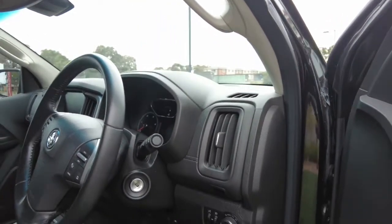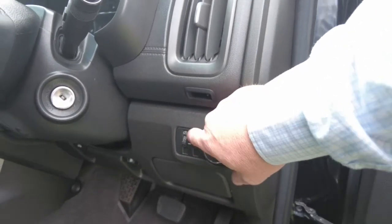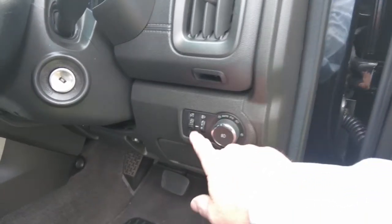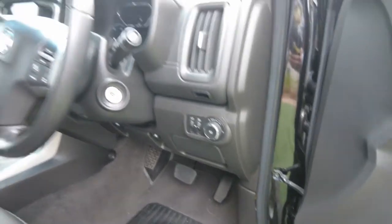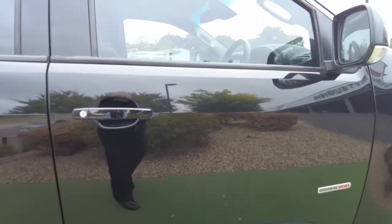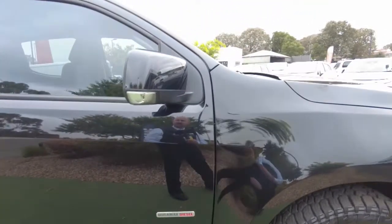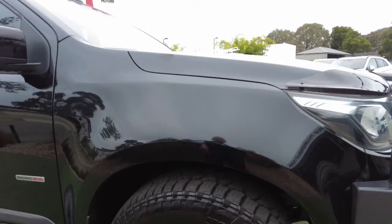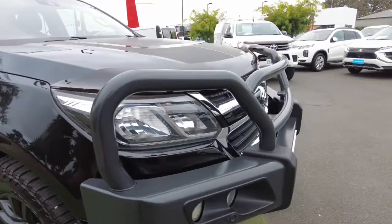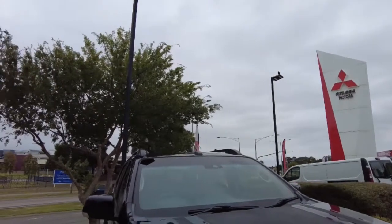So quite nicely set up. Down on the side here we've got our headlight controls. We do have the adjustment for our headlights, so if you are loading the back of the car up you can adjust the headlights back down towards the road, and then the dash adjustment there. Continuing back around to the front of the car — just a little bit of water on the vehicle there. Overall, really nicely styled car. The Z71s have got a few of the extra features, and then a nice bull bar to top it off on the front with our high mount aerial for our radio.